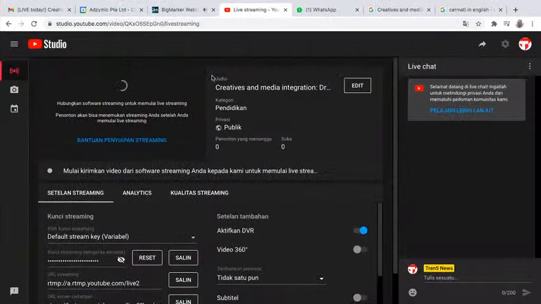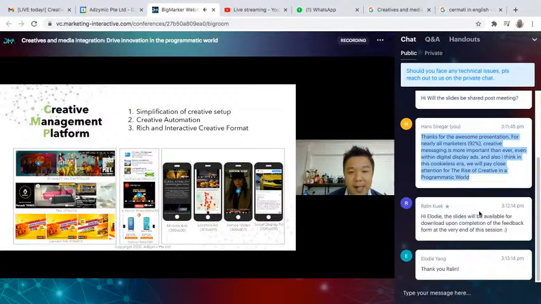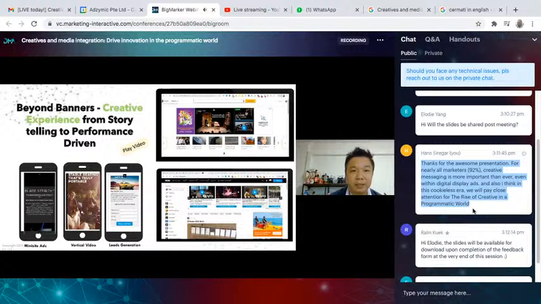Happening in the display space. And if you look at the next slide, it's really about turning a static banner that the creative agency will produce, giving them some ideas on how you can actually turn a static banner into storytelling. It could be a creative experience, from storytelling to drive awareness, to engagement, to really go into the performance-driven, lead gen focus, e-commerce focus kind of creative format.